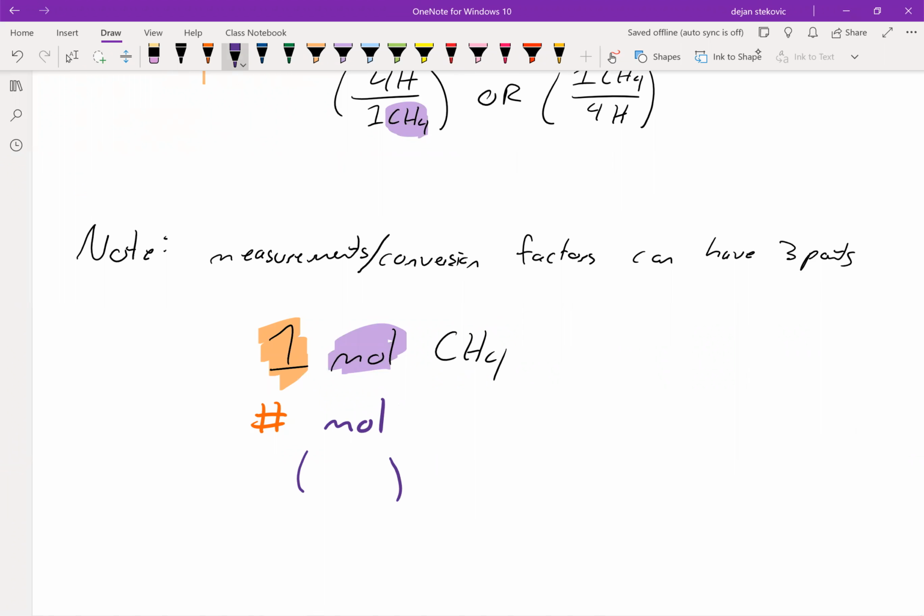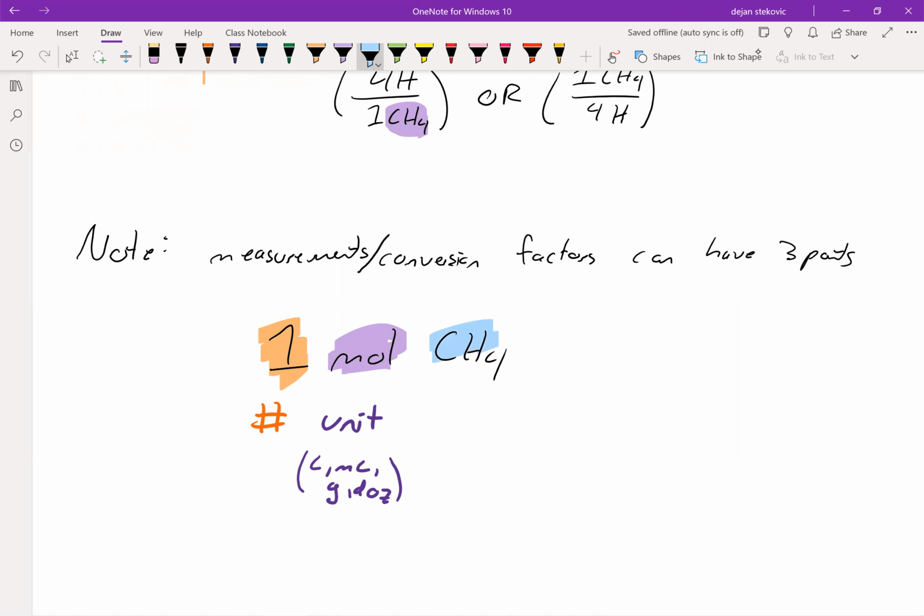Just going with the number, are you talking about a mole? Are you talking about a liter? Are you talking about a milliliter? Are you talking about a gram? Are you talking about a dozen? It's the unit. So without the number, the unit is useless. How far away are you? 5 far away? That doesn't make any sense. You need a unit, 5 miles, 5 kilometers, that kind of thing.